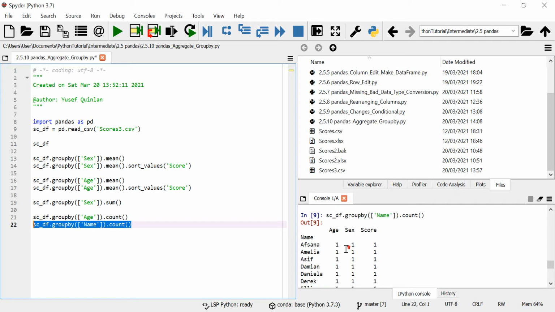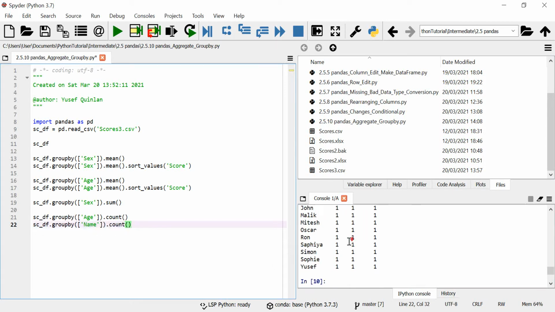This is a good way to check that we don't have duplicates, by the way, because if you've got a large data frame, you could run the count and get a list of just one of these, and if the count's more than one, it means you've got duplicates of a name or whatever value. So this is a way you could check for duplicates. There's probably other ways as well. It just gives you a good overview of how much there is.